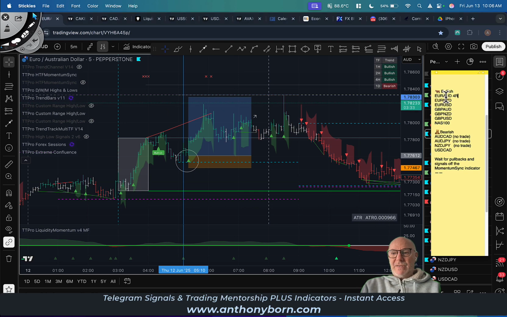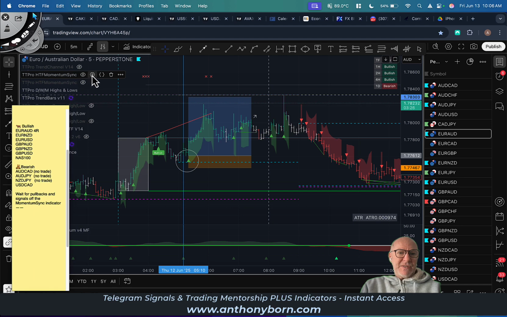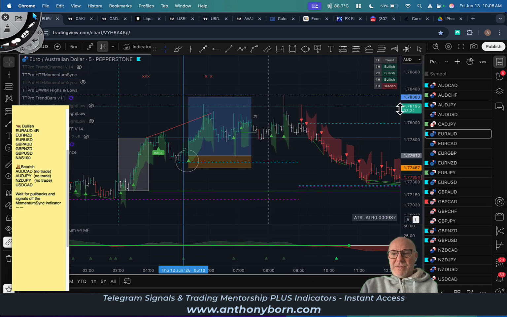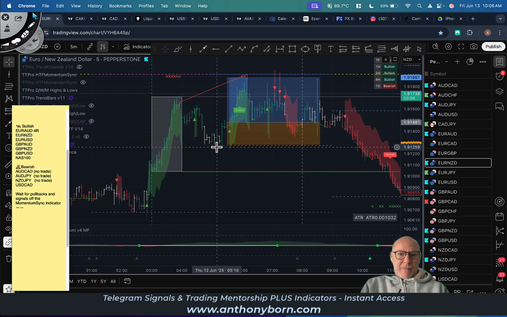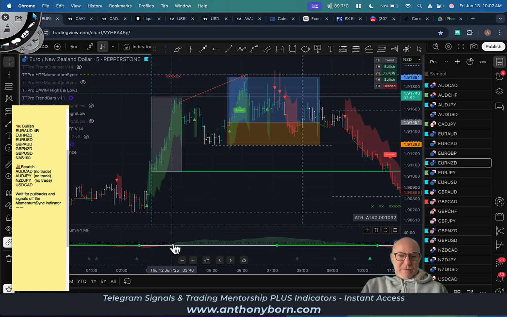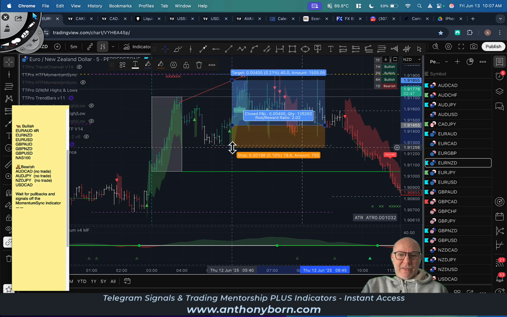Okay, Euro Kiwi's the next one. All right, so just note that I've changed the setting on this one to 5, 15, 30, and 1 hour. Let's have a look at the Euro Kiwi. All right, we were looking for a bullish opportunity after the zone. Yeah, that one kicked in here. We don't have anything under through this section. Okay, momentum was building. That one, we took that. Okay, so that's, well, 2R.